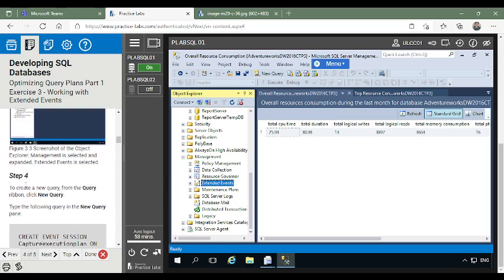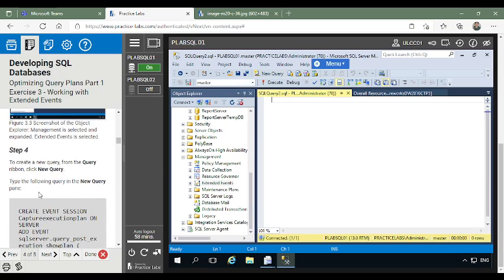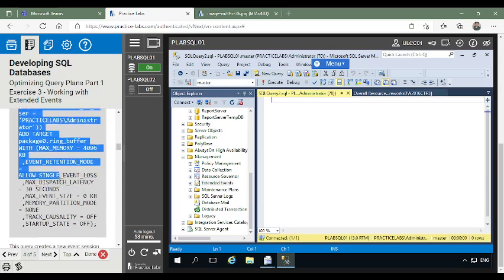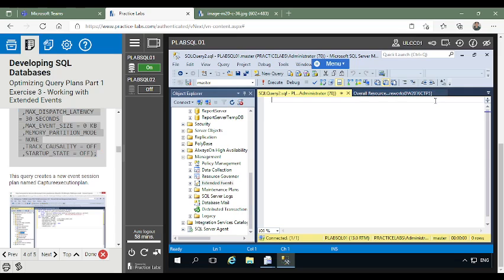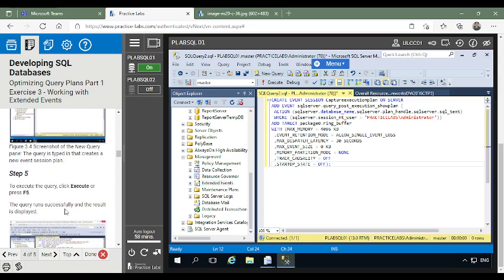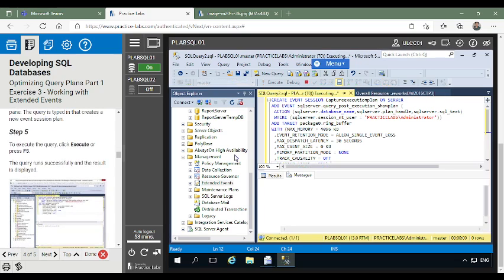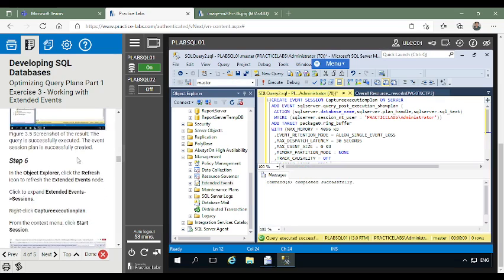Alright. Then, to create a new query, create na panibago nating query. So, this query creates a new event session named capture execution plan. So, execute natin. So, may message na command completed successfully.